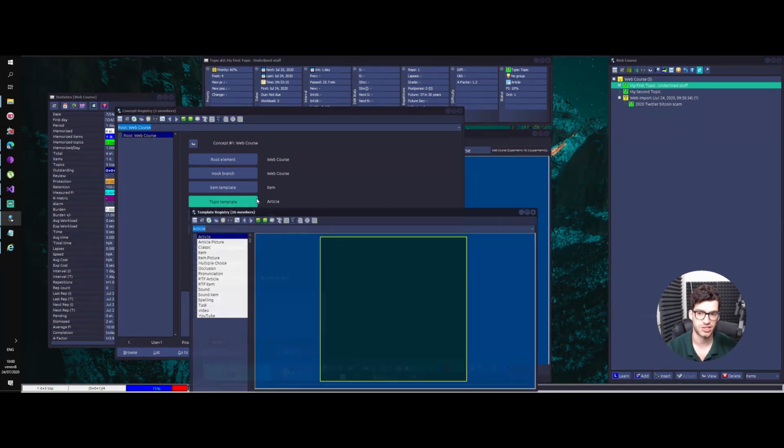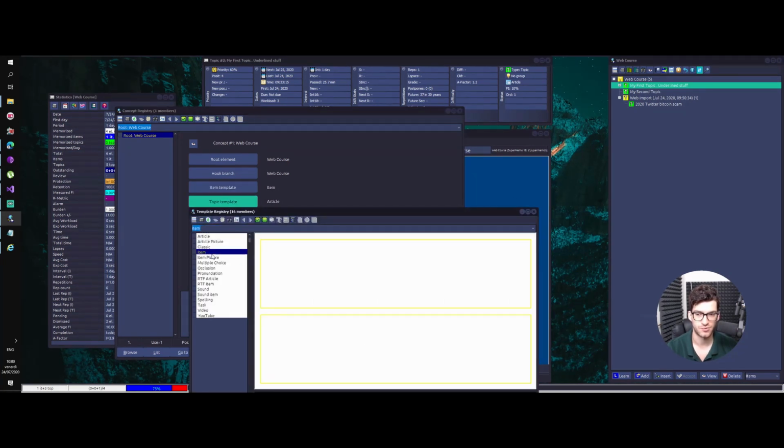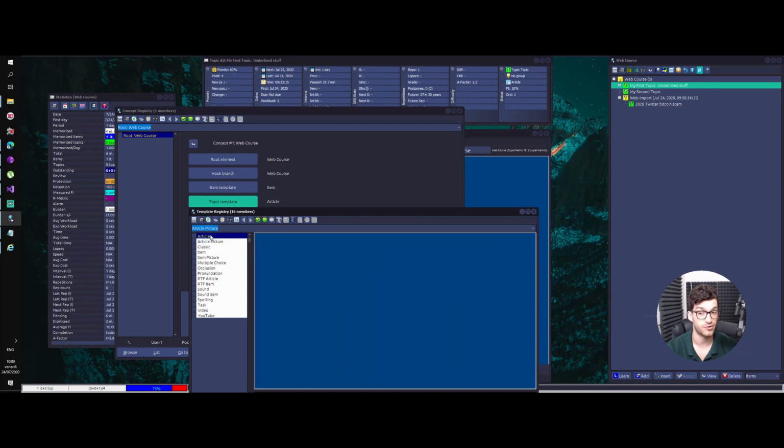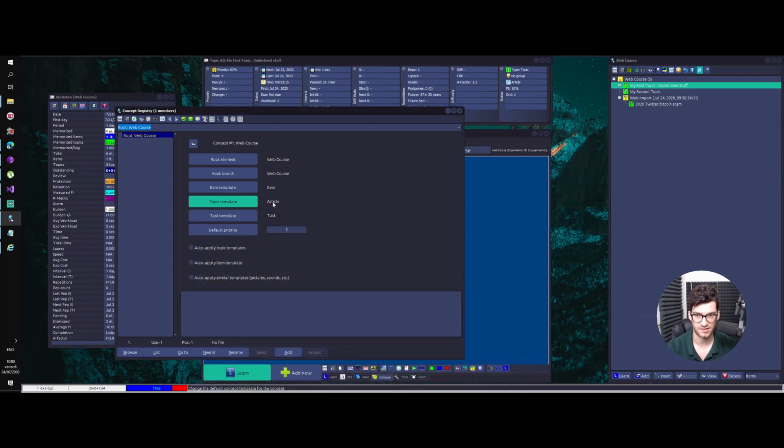And here you can change which item you want to use as the default when you add stuff to your knowledge tree, okay? Again, just leave it here. This is article, this is item, I think it's good. And now we do auto apply, and 2 times because it has to have the check mark. Okay.